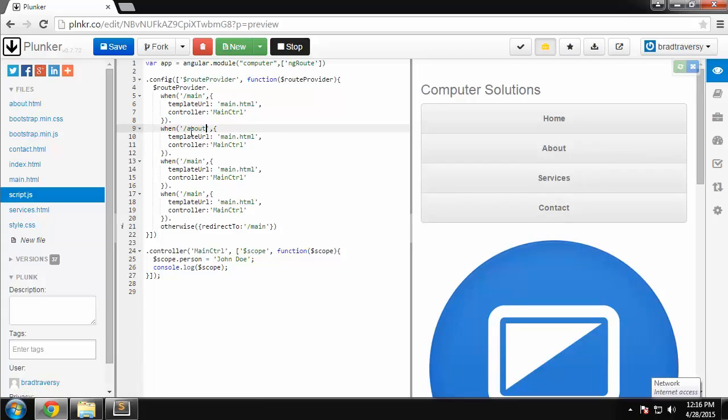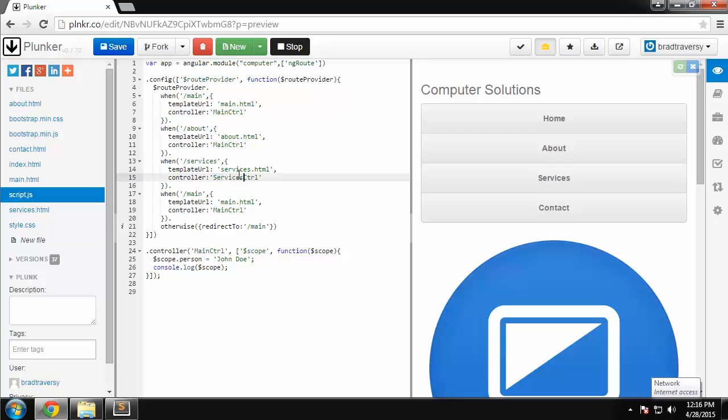Now the about page isn't going to have its own controller because we're not really using any dynamic content or anything like that, so we do need to change the template URL to about, but I'm just going to leave the main controller. That's fine. Now this one is going to be services, and it's going to go to services.html, and it's going to have its own controller as well.